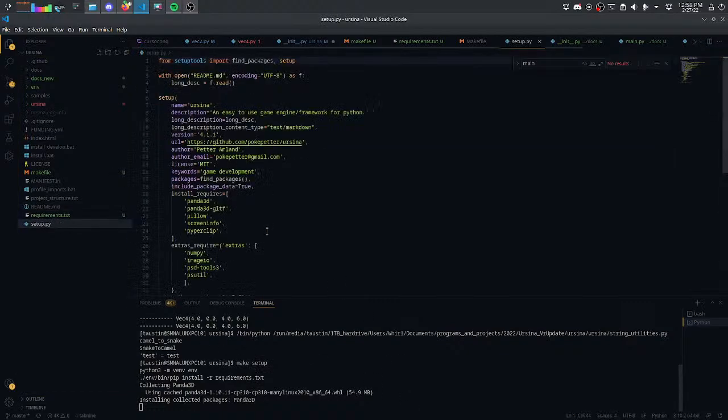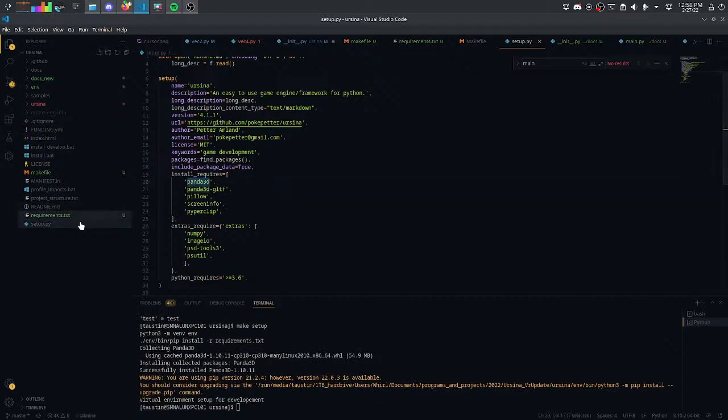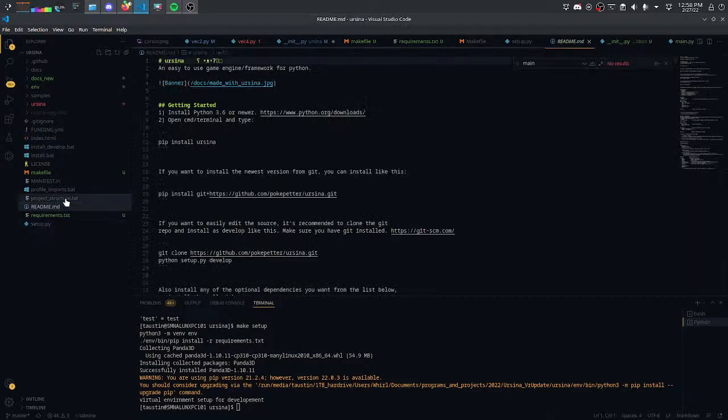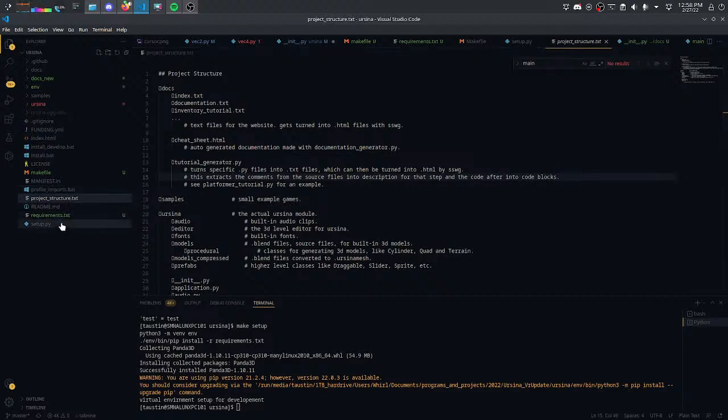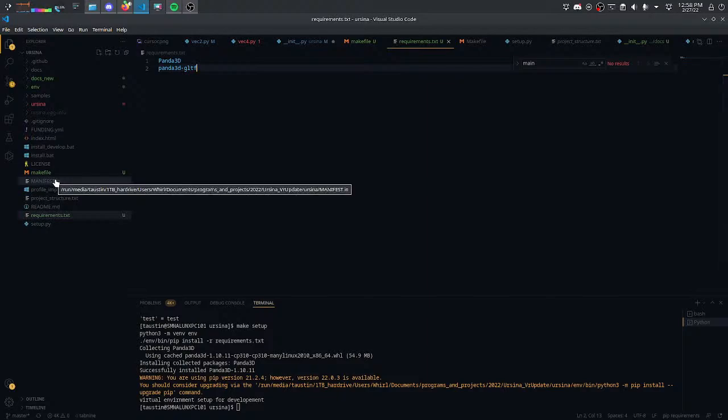Now let's look up this setup.py, and these are actually the required packages. So what I will do is add each one into the requirements.txt file here.